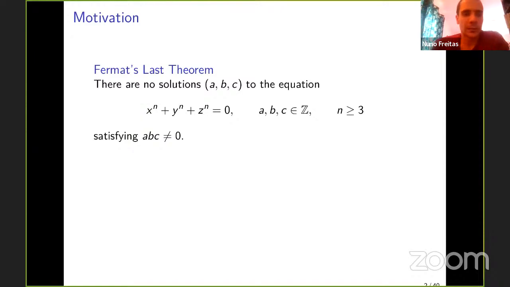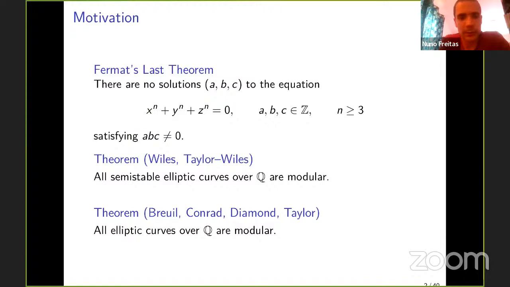So this is a very well-known result. It was a great achievement of Andrew Wiles when he proved that all semi-stable elliptic curves over Q are modular, and the objective of doing this at the time was highly motivated by the resolution of Fermat's last theorem. That's also well known, and it's the statement that there are no solutions in the integers to the equation x^n + y^n + z^n = 0 if we take these integers a, b, c all to be non-zero, as long as n is an integer greater or equal than 3.